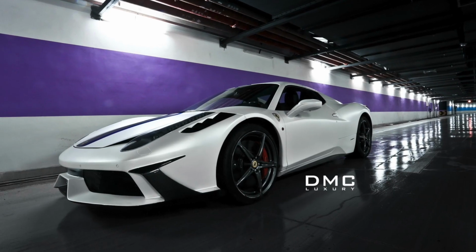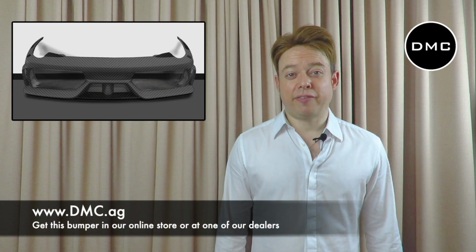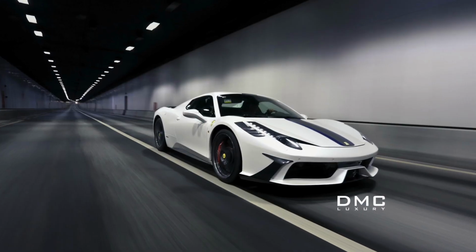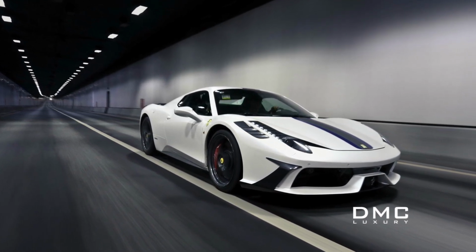We all know that the car was later called Speciale, but we kept that name for our product and find it quite suitable. We actually launched the product before Ferrari launched the official Speciale or Aperta, because we guessed the design based on some spy cars that were seen and spotted before. Now the DMC bumper is available in full carbon fiber, or you can also buy it in Kevlar with a little carbon fiber front lip.